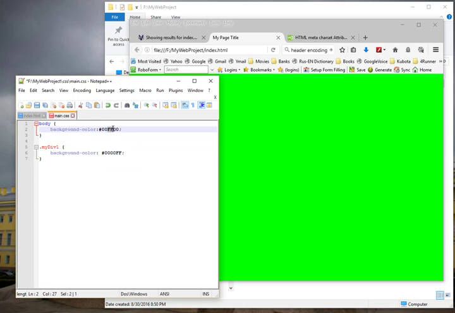However, green is 100%, 255, because we have 256 levels between 0 and 255. So we specify this. Now, if we have all 6 zeros, it's black. If we have all 6 Fs, it's white. So it's pretty straightforward and simple.